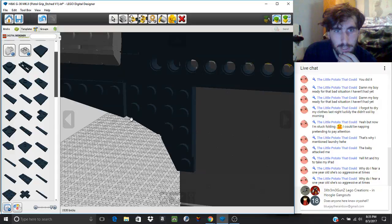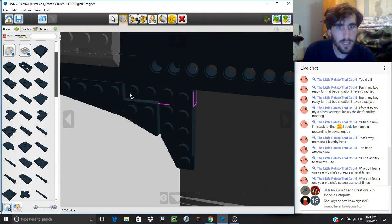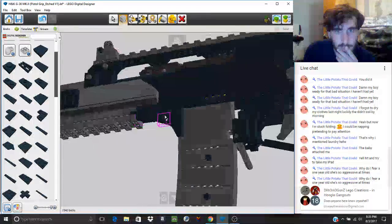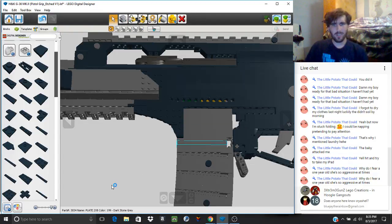So this isn't connected to something so it can do what it needs to do, but this one's not. So let's try to reinforce some of this by using that, that, and that. Take one of these down here. So, and I've already screwed up. Look at this magazine. 2x8? It should be like 2x7. What the heck am I doing?